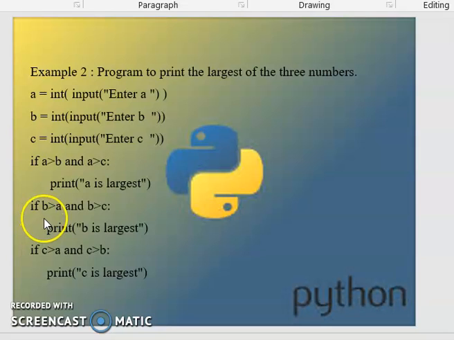Next, if B greater than A and B greater than C, then print B is largest. Next is if C greater than A and C greater than B, then print C is largest. Here all if statements must end with a colon.